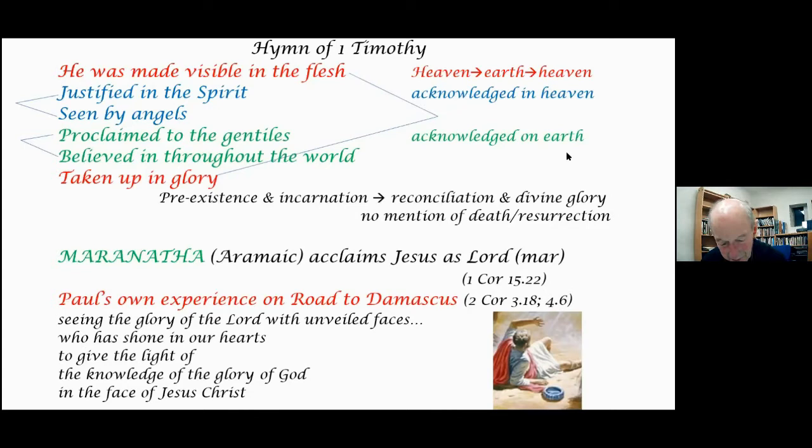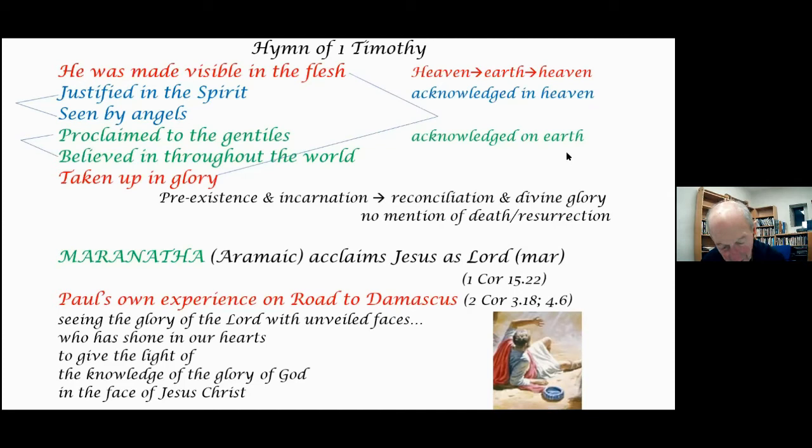On the road to Damascus, Paul was on his way to despoiling the Christians, but ends up, when he's healed, by declaring their faith. In his own account, Paul described the meeting as seeing Jesus, seeing the glory of the Lord with unveiled faces, using the same word as was used for the earlier meetings of the faithful with the risen Christ in the beginning of the first letter to the Corinthians, which I quoted right at the beginning of these talks. Is this mystical experience described by Paul in 2 Corinthians the same as the experience described by Luke in the Acts of the Apostles?